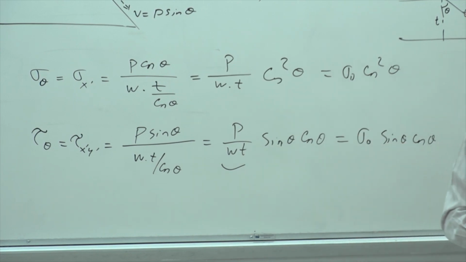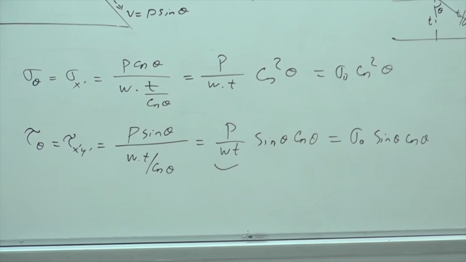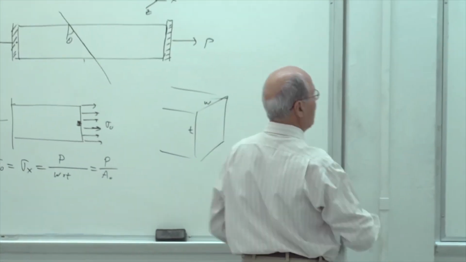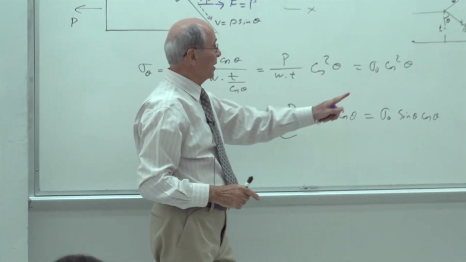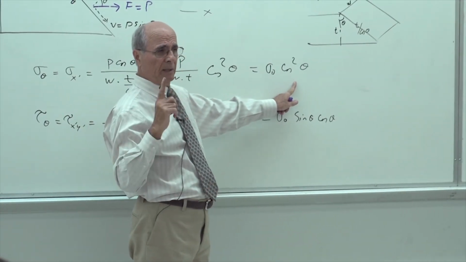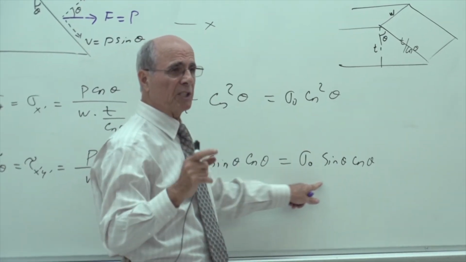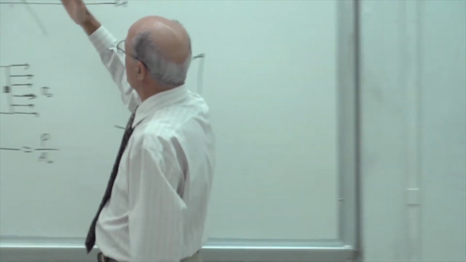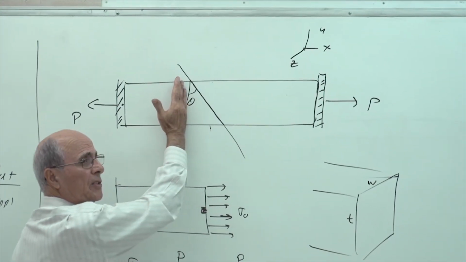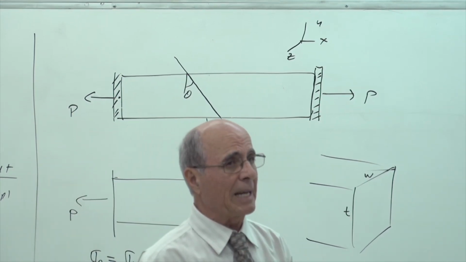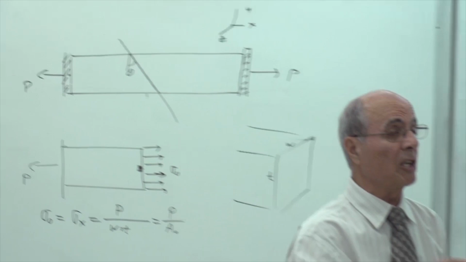However, here you gained a shear stress. So there is a shear stress here. There is a normal stress there. Is that understood? Yes? Now, if theta becomes equal to 0, look what happened, guys. If theta becomes equal to 0, cosine 0 is 1. This becomes sigma O. And in this one, sine theta is 0. We are back to this scenario. If I do that, I'm back here, theta is 0. So I have this sigma, no shear. Everybody understand? Remember that, because on Thursday I'm going to give you the general state of stress.